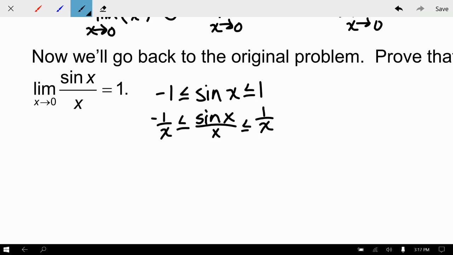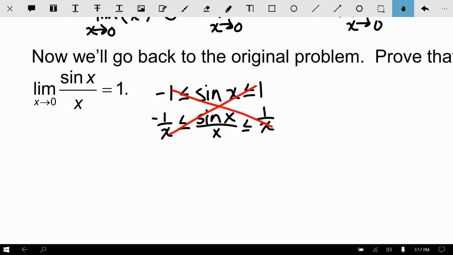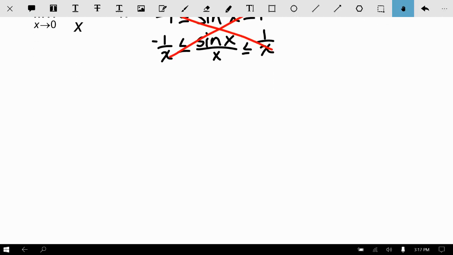But the squeeze theorem doesn't say anything about the outside limits not existing. If those two don't exist, then the limit of the middle also doesn't exist. The squeeze theorem says if the two outside limits both exist and they're the same, then the inside limit has to be the same. So this is really a bad path that I've chosen. This is not going to work for me in this case. So we have to find a better starting point.